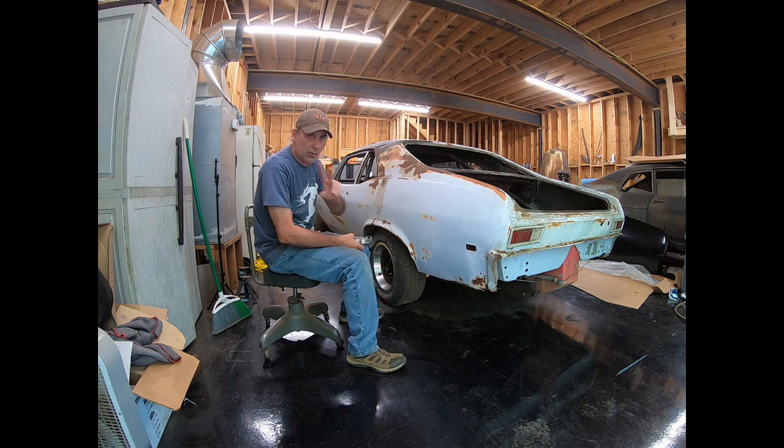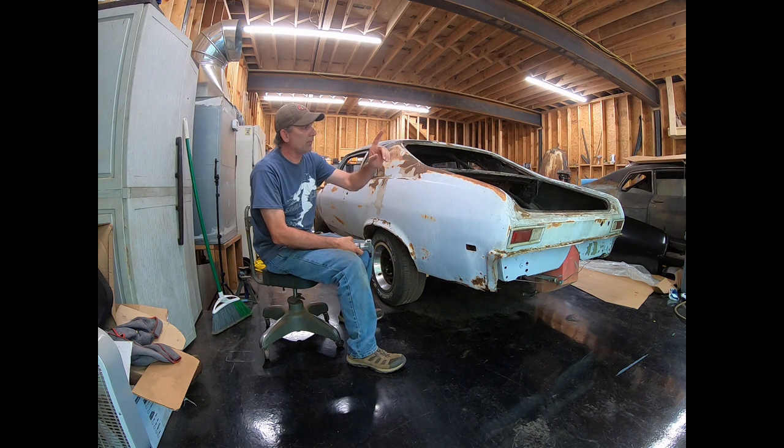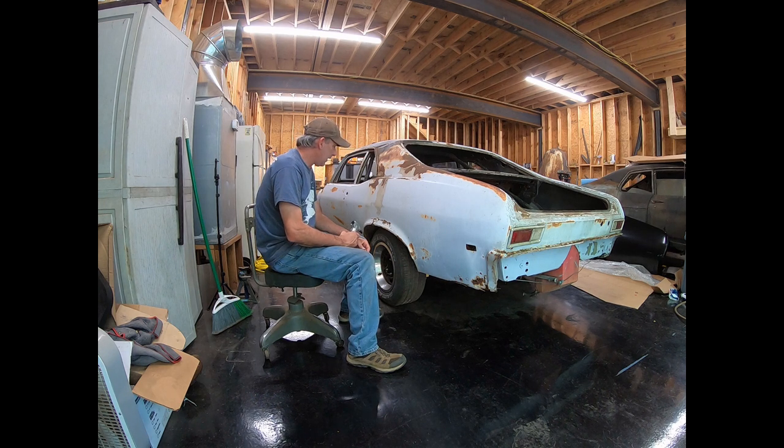I picked up 2 quarter panels. I picked up 2 outer wheelhouses. I picked up a taillight panel, and I've got 2 trunk drop-off panels somewhere here at the shop. I gotta look for them. I already had those. And all right, let's get started.